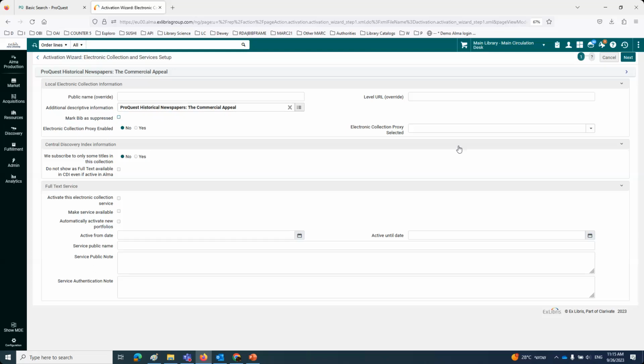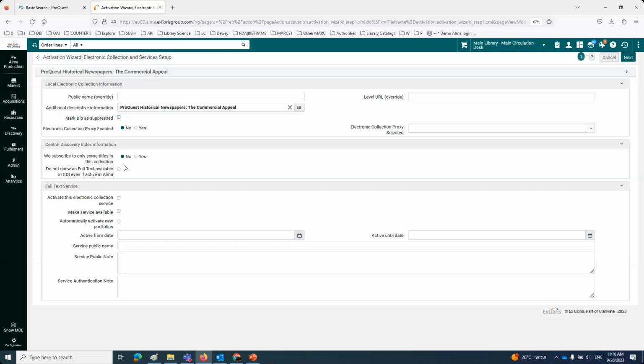Electronic collection proxy enabled, that's your own business, however you normally handle your activations and your access. I'm not going to use a proxy here for my purposes. I'm saying we subscribe to only some titles in this collection. No, that means if you remember from last week, we talked about you can selectively choose certain portfolios from a collection or take them all.